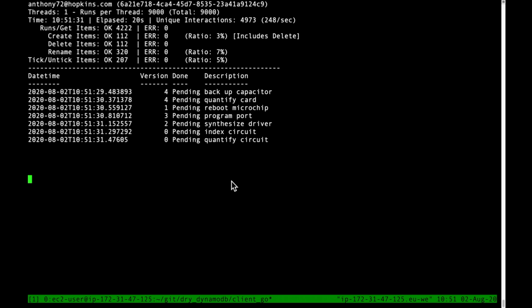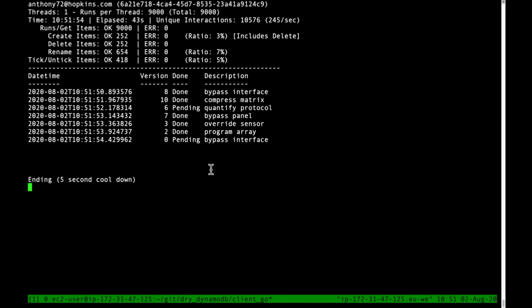Like if we remember the beer example, where Anthony has renamed the buy beer item to buy left, and Patricia tried to tick that, and there was a conflict, that would have generated an error here. And in fact, if we increment the number of threads, we will land onto those use cases, because we will have, in the case of two threads, two users that may be looking at an item that has been updated in the meanwhile. So let's do that.